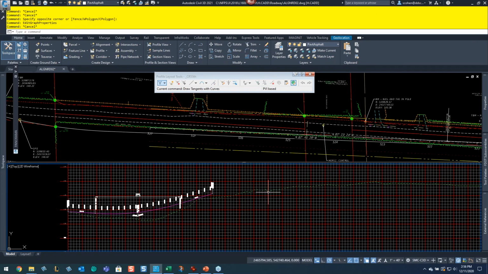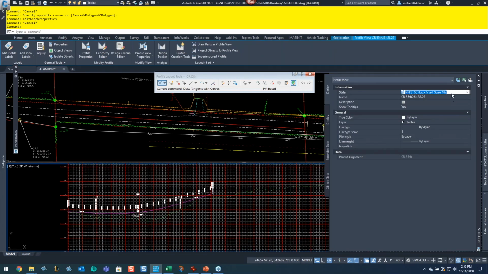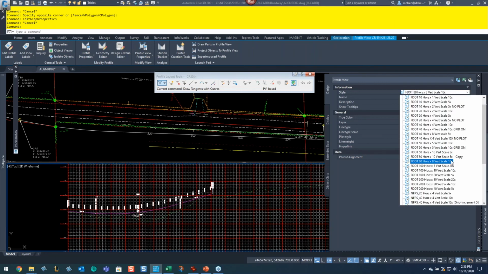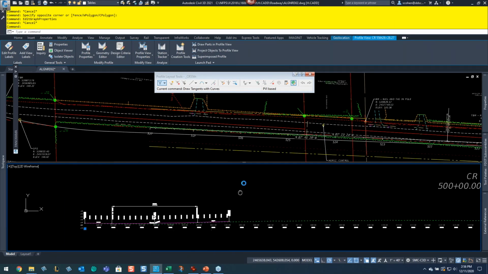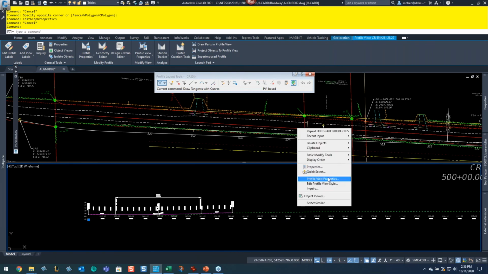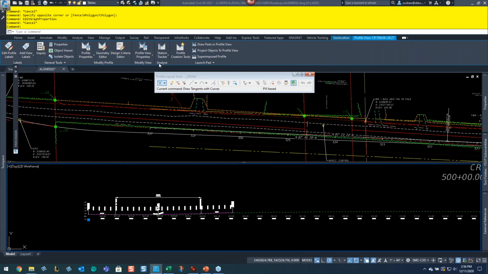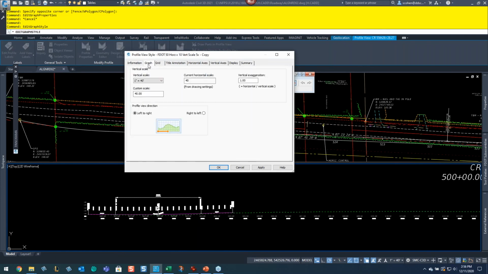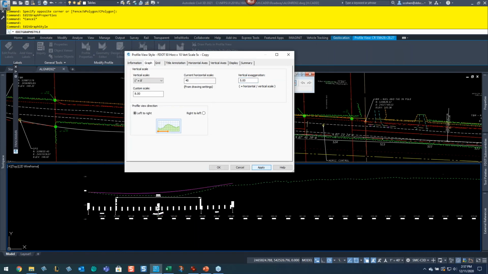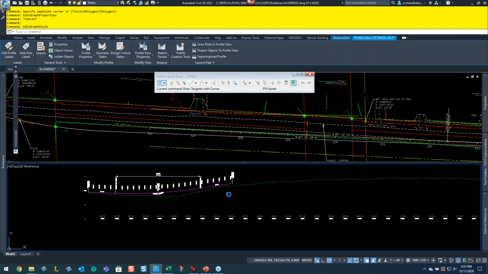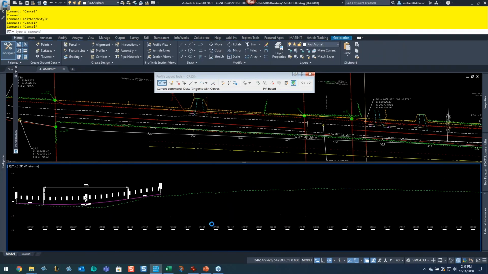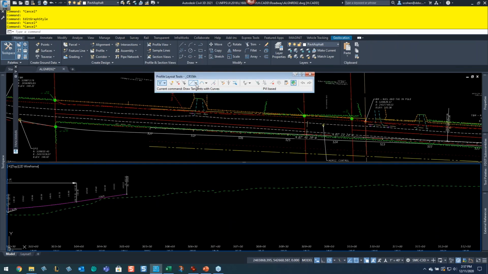Now, when I create my proposed profiles, I do not actually like to see my grid because you accidentally kind of snap around to that grid. So I should already have one. I think I do. There we go. That one, let me actually edit that. I think I had that set to a scale of 1. I was doing something. And yeah, it is. Let's just change that. So that should be 50, or it's 5. And hit apply. There we go. That's better. Okay, so I like to have no grid when I'm creating my profile, because obviously you don't get the snapping, right? So again, same exact kind of set of tools.